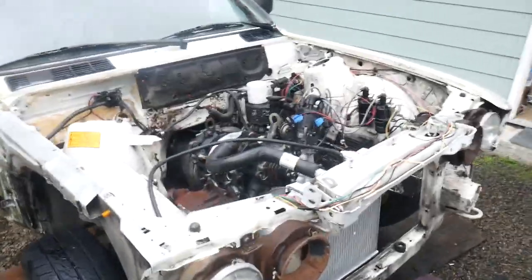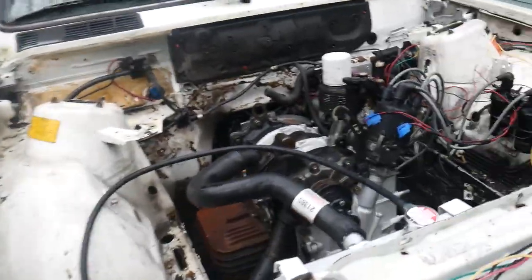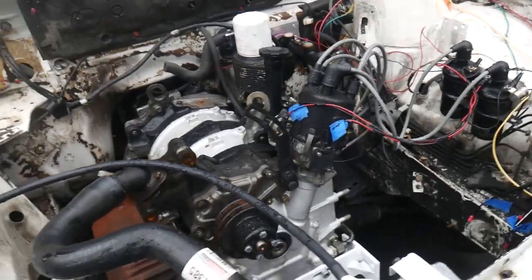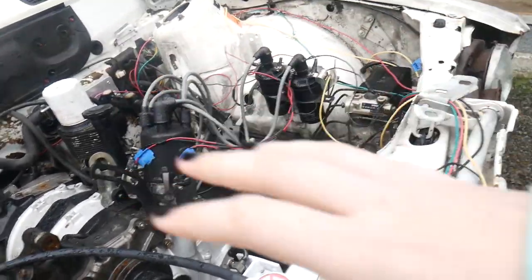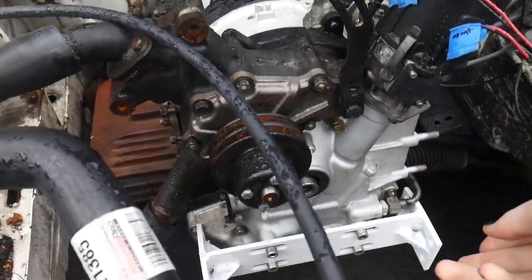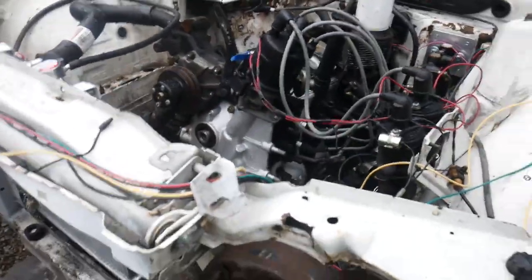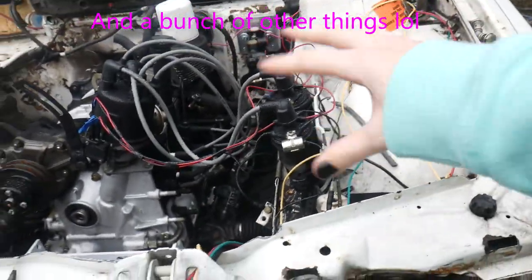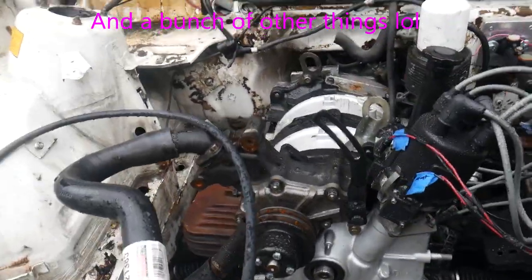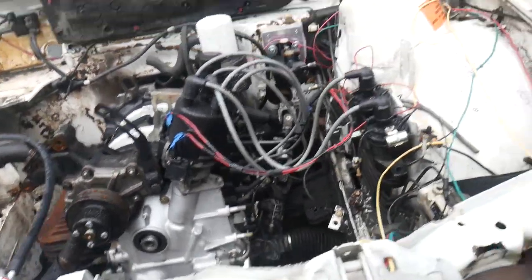So yeah, this is the car as it stands. If you don't know, it's got a 12A Mazda rotary. In the process of being swapped, right now I have the motor mount, the radiator is in, the transmission is in, the transmission is mounted. The only thing right now is I don't have spark, and it's kind of wet in here, it's just condensation. But anyway, that's besides the point.